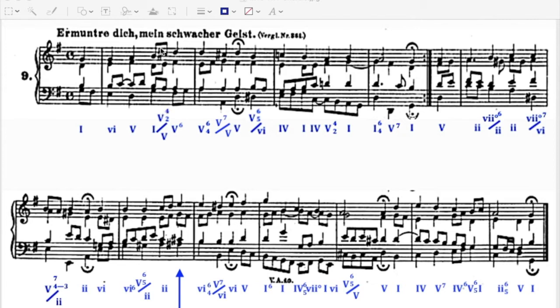Now you can guess that it is some sort of a secondary dominant because you can see that it's chromatic. It requires an accidental. The accidental is the C sharp, which in the key of G is scale degree sharp 4. Sharp 4 is the leading tone of the key of the 5 chord. So 5 in G is of course D, and C sharp is the leading tone in the key of D.